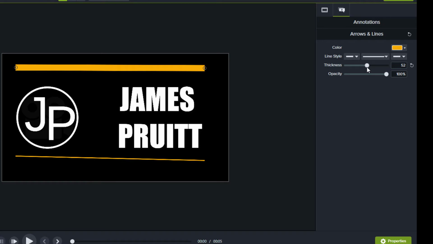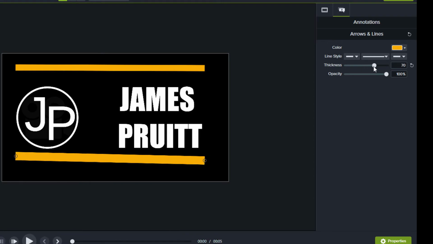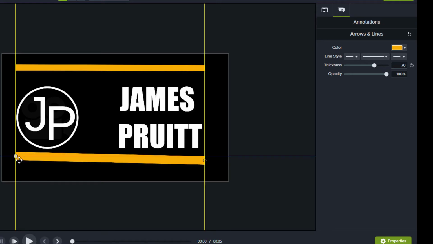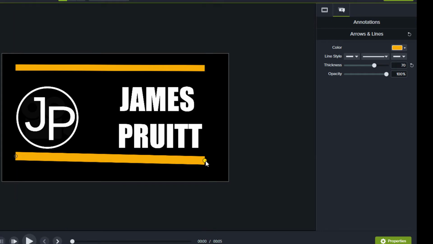And we're going to set the thickness of the lines. You just go to the right hand side and click the little slider for thickness, and that will help you readjust your thicknesses. You want to make sure that the top and bottom line have the same thickness and keep it lined up, and we'll do that again here in just a second. We're going to line this up now, make sure that line is nice and straight.